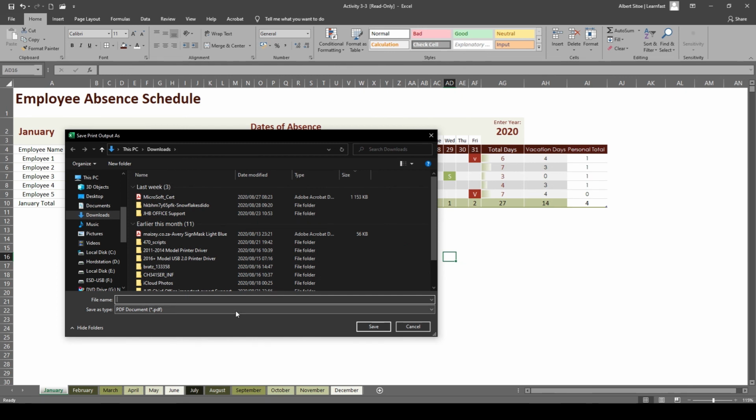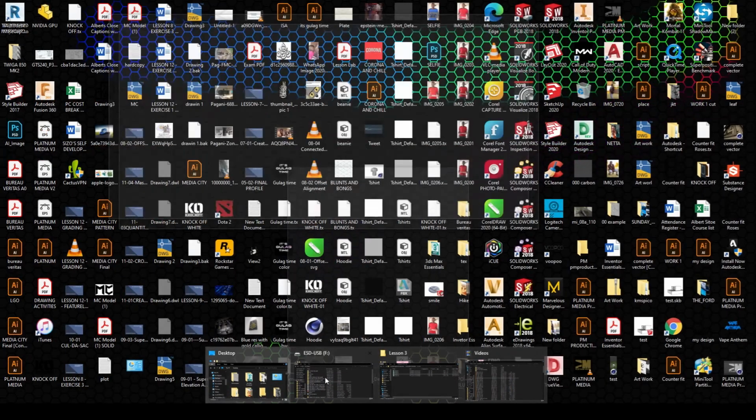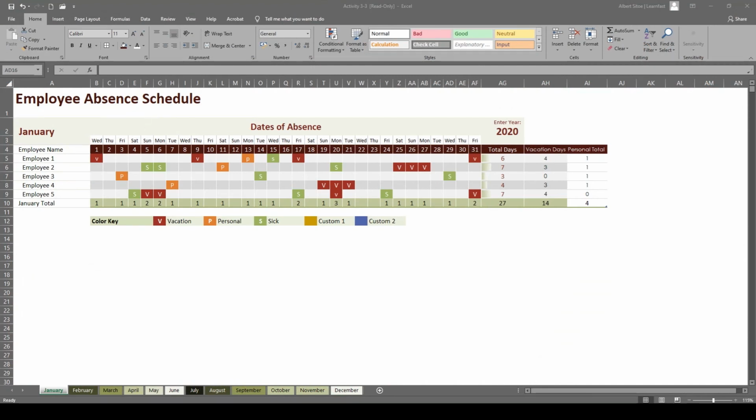I'll just call this employee, save. And now it's going to cook up my employee sheets, saving out each and every single one of those pages onto a PDF document, which I could then view at a later stage, depending on where that's saved to.